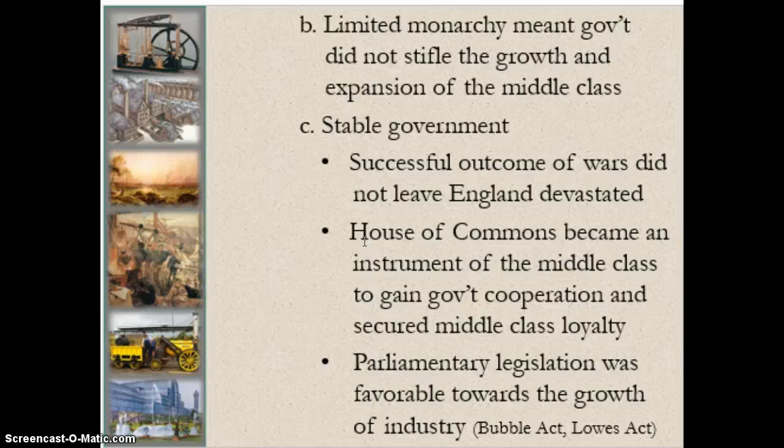Examples of that, as you have on your notes, is the Bubble Act. If you remember the South Sea Bubble from chapter 18, and we talked about tulip mania, where you had bubbles, with the joint stock companies and things of that nature, that sometimes got overly inflated and they burst. Well, initially, England's response to that was the Bubble Act. They totally got rid of joint stock companies after the South Sea Bubble. The Bubble Act was repealed by the House of Commons, by the British government, and once again allowed for joint stock companies. They recognized it was an overreaction, so they brought back joint stock companies.